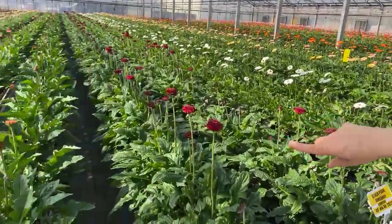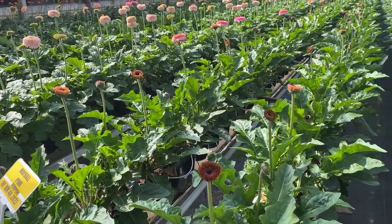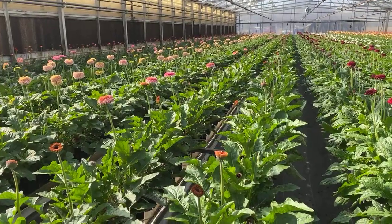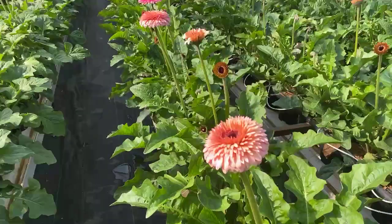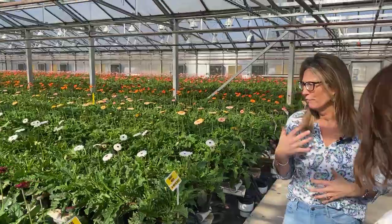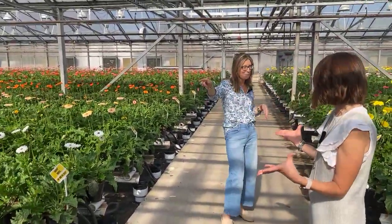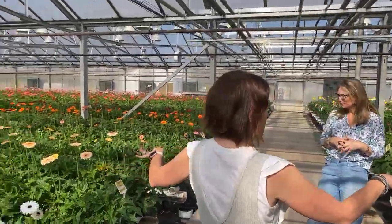Agreed. Gorgeous. I think we skipped the Mayball. We were talking about it. It changes as it matures. So it's more of a dusty, darker dusty pink, and then goes a little bit more true pink as it matures. But it's just such a fun one. I've got to say, the two pinks are my favorites. Very, very pretty. And like you said, how they mature, it's full of tints, tones, and shades. Even in one bunch, you might get several different shades of the pink.